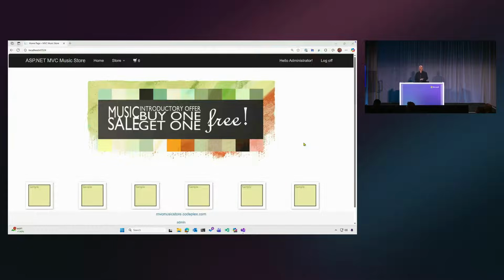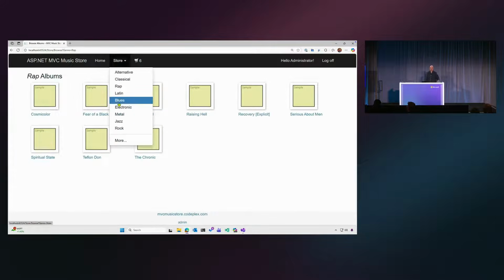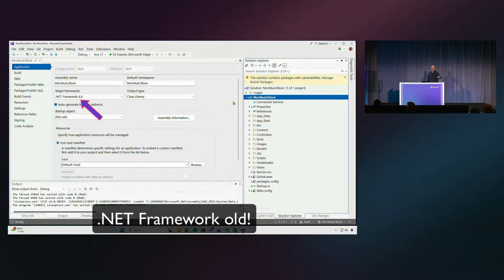So this is an app that has two databases. It has different dependencies, including front-end dependencies. It's got Entity Framework. It's got all kinds of stuff going on. So I'm going to start this going, and I'm just going to talk through it and explain what's going on here. This is an album app. You can go through and browse and buy albums. First of all, it's running in .NET 4.8.